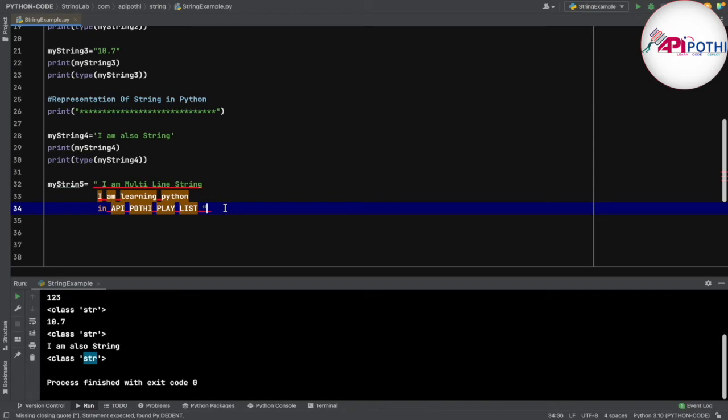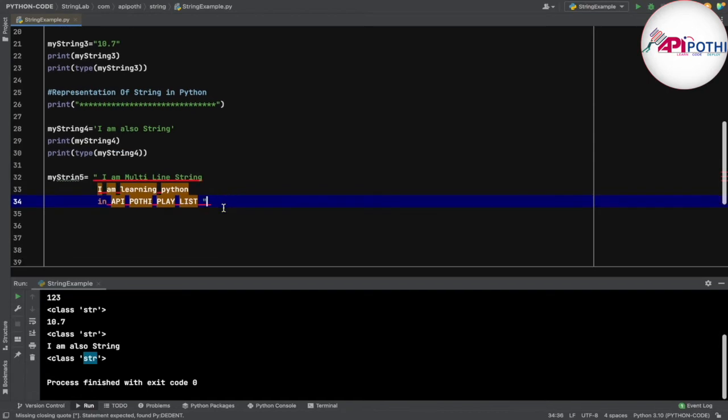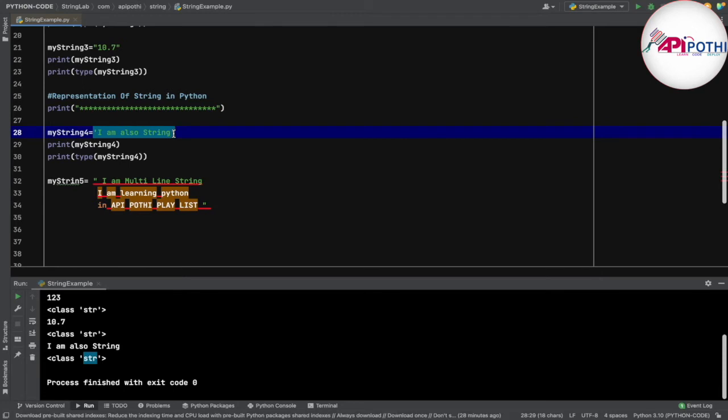The reason is that whatever strings we have learned so far are all single-line strings or one-liner strings. We have not implemented anything called a multi-line string. The definition of a multi-line string remains the same, it is just that the representation is different from a single-line string. Single-line strings we represent through double quotes as well as single quotes, whereas multi-line strings we can put in a different way.